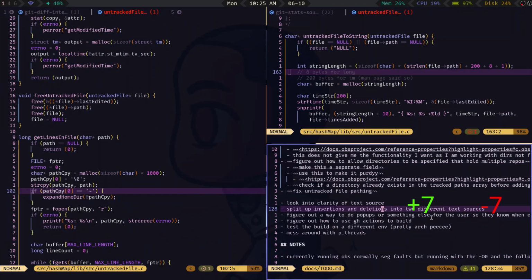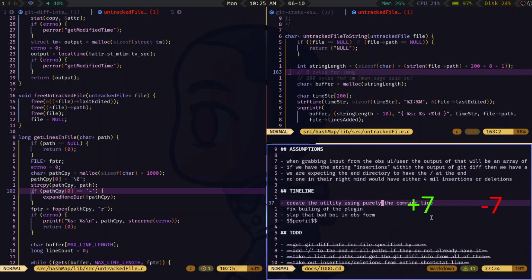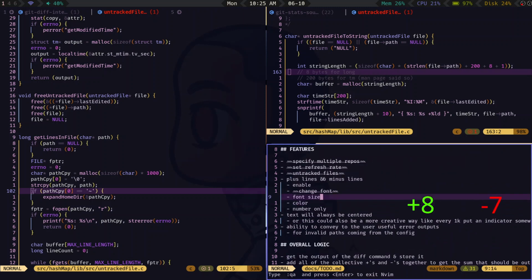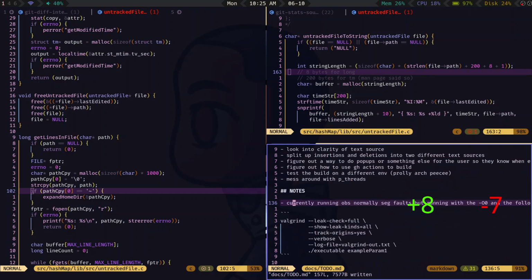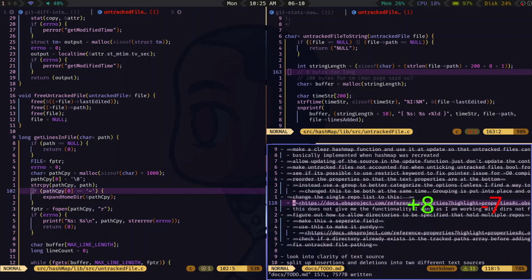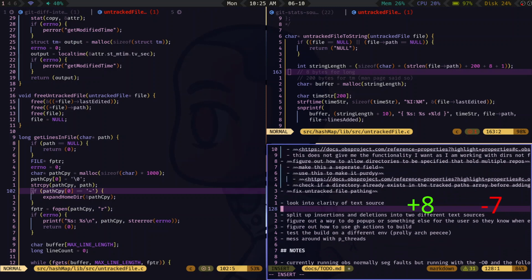What else? What else? Color, we got that. Number only. That is another thing I need to add. So let's do allow and disabling of insertion and or deletion.